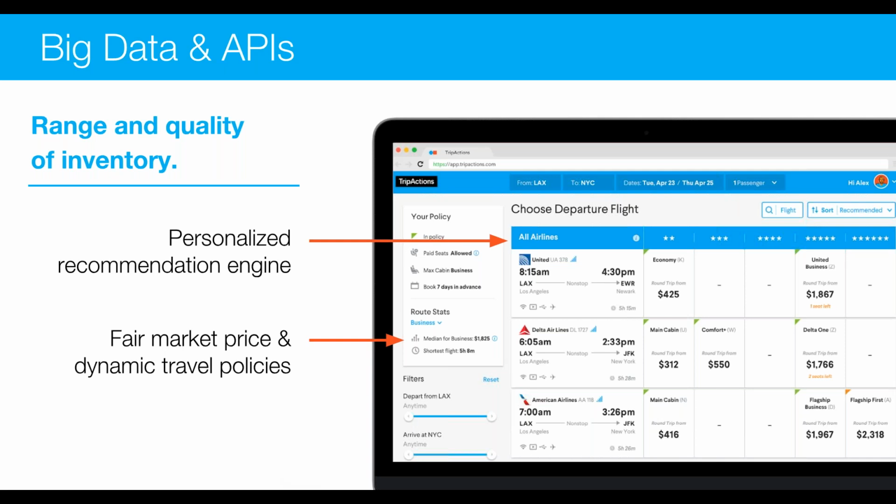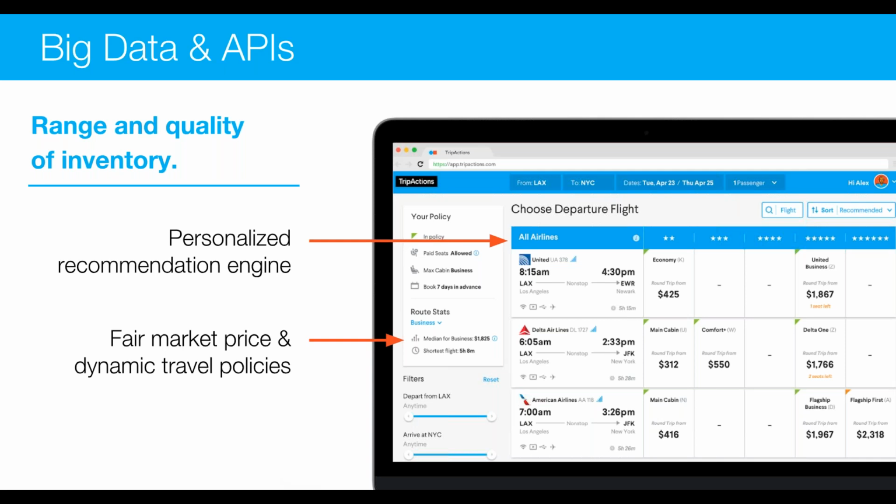Now, the quality benefit is about the recommendation engine that you can build, which leads to personalization and helps drive those really low booking times that I just mentioned. This trend towards individual traveler personalization is hugely important and is going to change how business travel platforms present results, and you should really be aware of that trend.